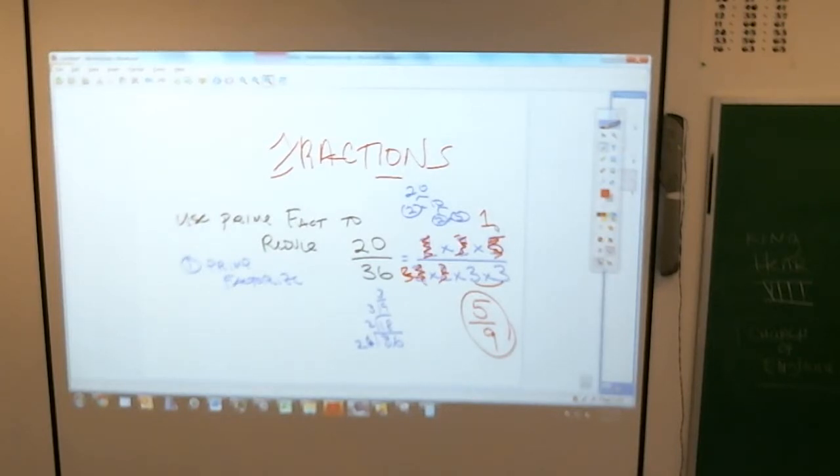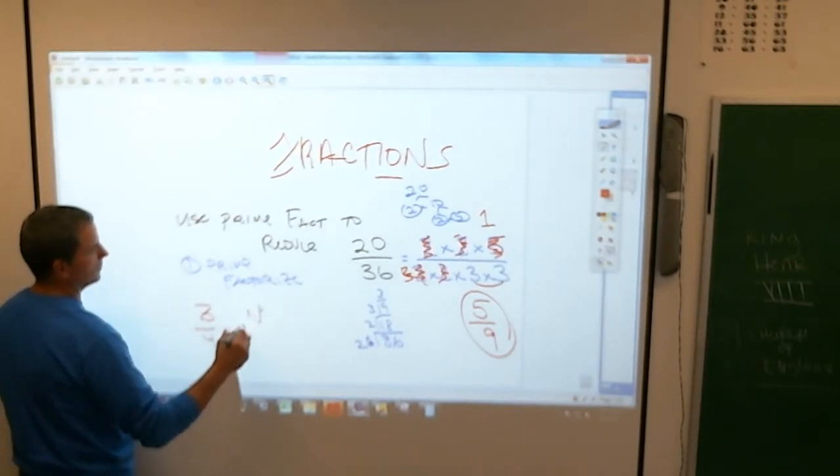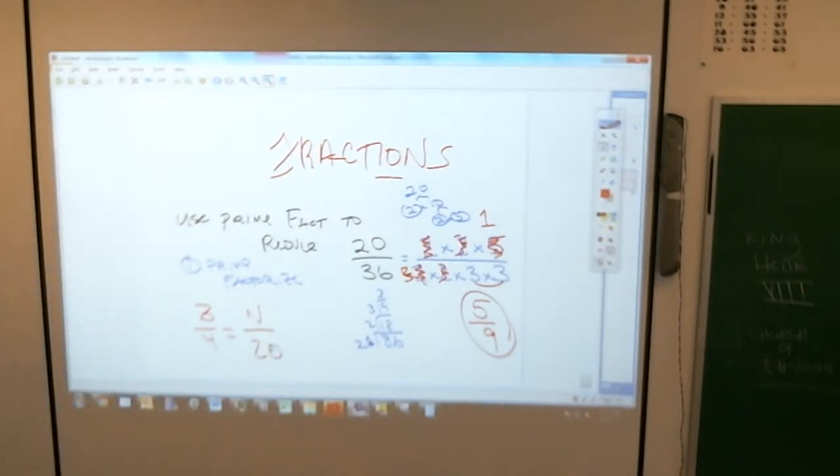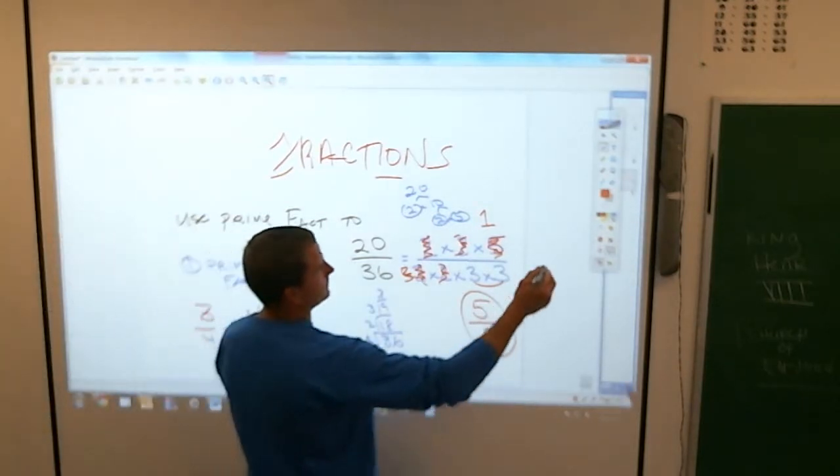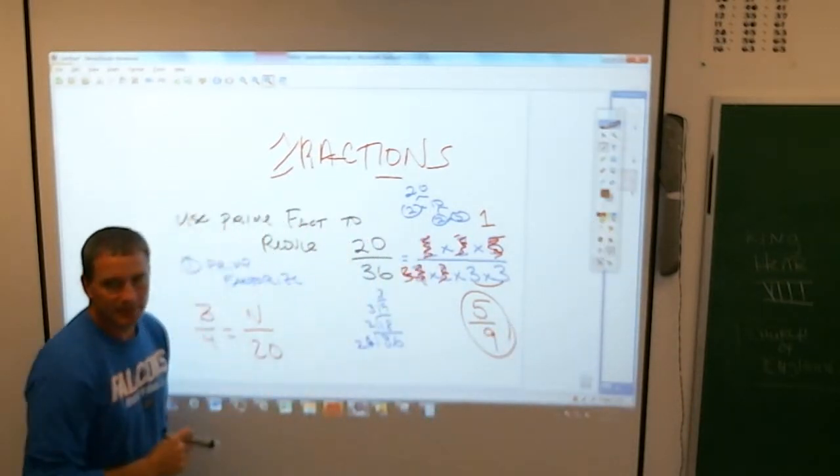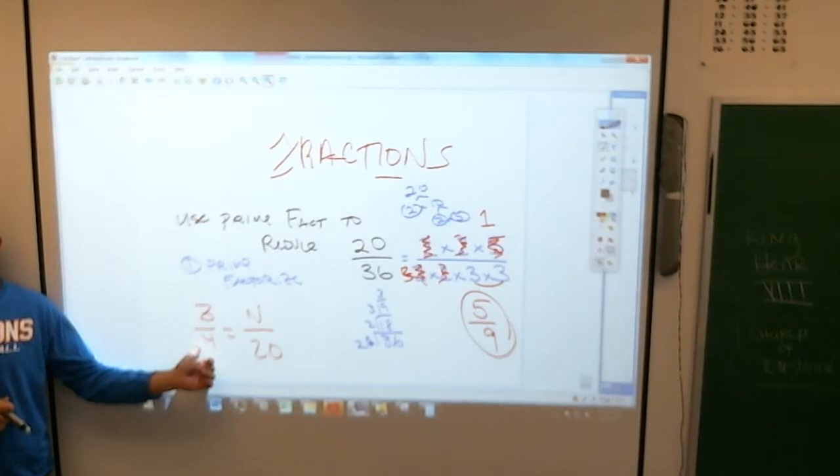And then, what about this for fractions? What if you have 3 over 4 equals what number over 20? Hyperwarp speed. What do you do here? Parker? Sir? Oh, dust the cobwebs out here. How do I solve this, sir?